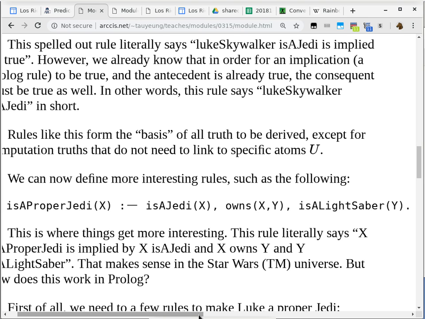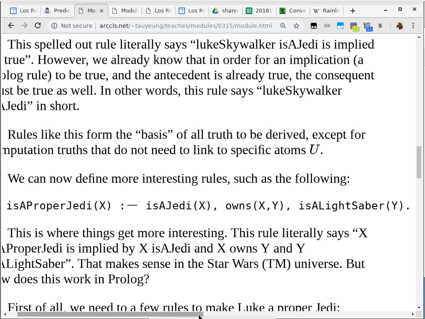So we are basically saying X is a proper Jedi only if X is a Jedi, and X owns Y, and Y is a lightsaber. So in the end, in order for someone to be a proper Jedi, that person has to be, quote unquote, a Jedi first, own something, and that something is a lightsaber. How cool is that, right?